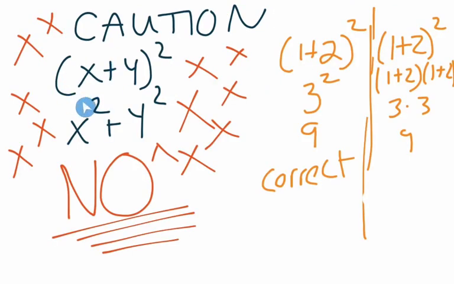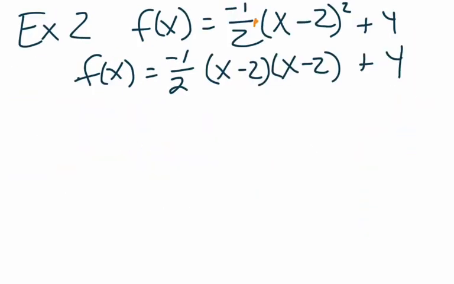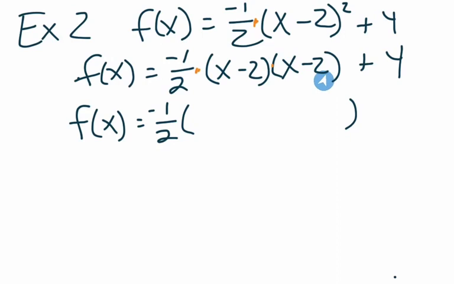Do not square the x and square the 2. Don't. It's wrong. Now I have a bunch of multiplication here. Multiplication is associative and commutative, which means you can juggle around the multiplication and do it in any order you want. I actually think it's easier to do that foiling or that distribution first. So I'm going to bring down the negative 1/2, put my parentheses here, because the negative 1/2 is multiplying everything. And I'm going to do my foiling.